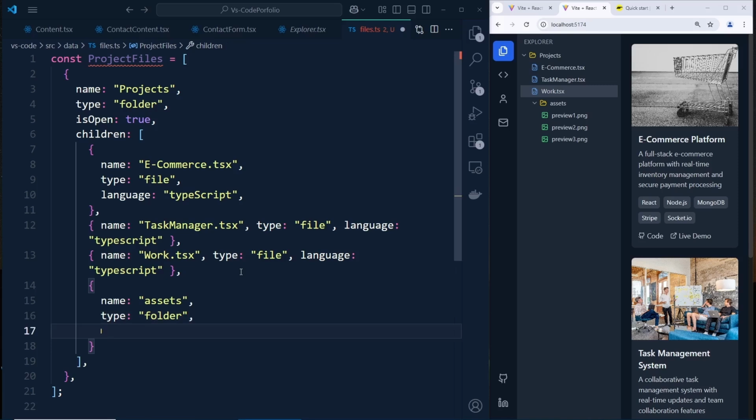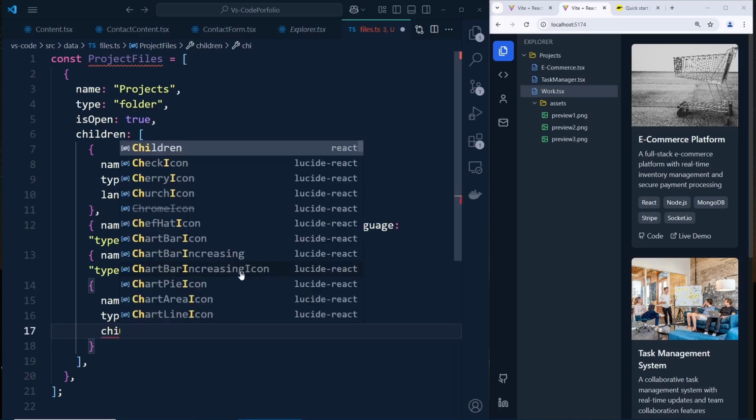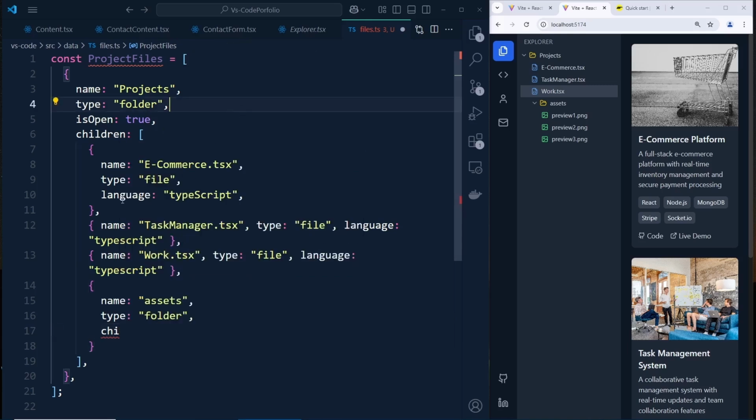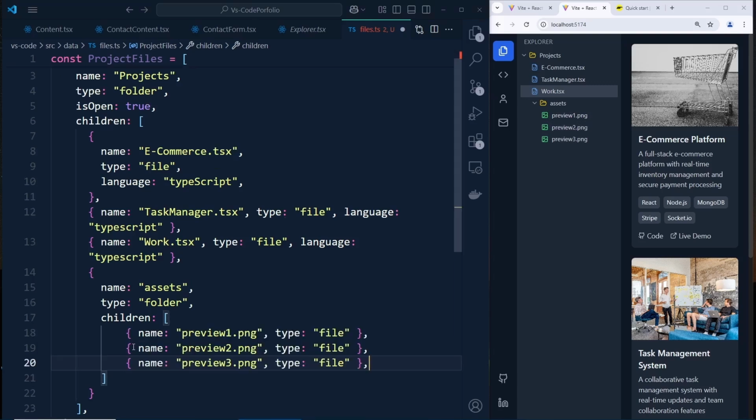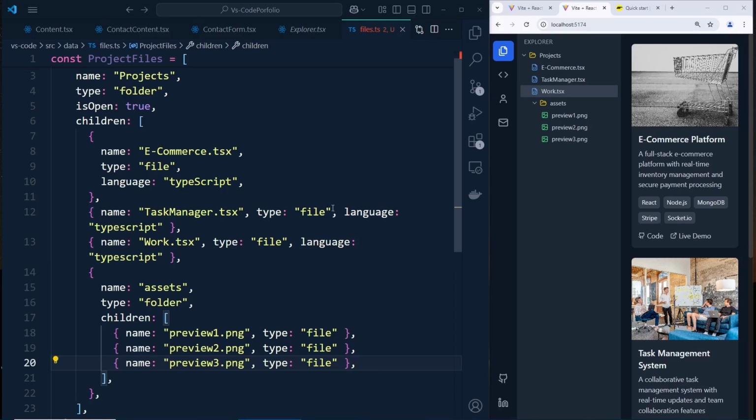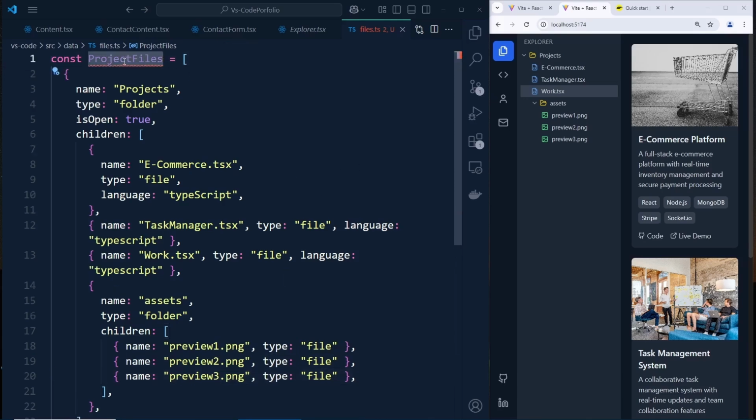Then inside this asset I would like to define children, as we did here. So here are the children that we need to define as well, because it will be similar. And the child is going to be the preview one png. So we are going to use an object here. So our project file is done.